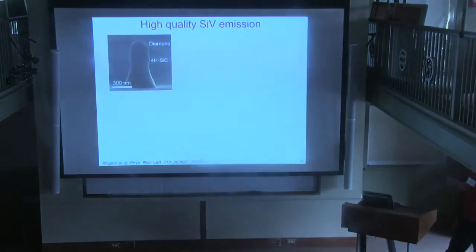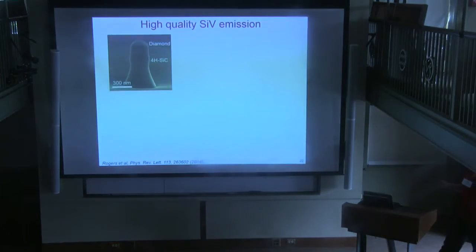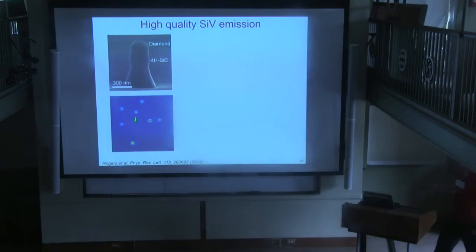So you might ask now, well, that's all nice, but how do we get the quantum emitters in there? And the interesting thing that we learned when looking at the system with the PL setup is that we get them for free. So we did spatially resolved PL measurements and saw that the nanodiamonds grown on silicon carbide exhibit a strong luminescence at room temperature that matches with something that is known as the silicon vacancy in diamond.